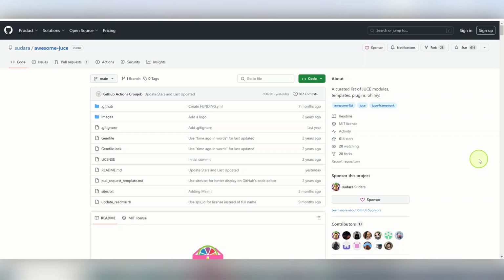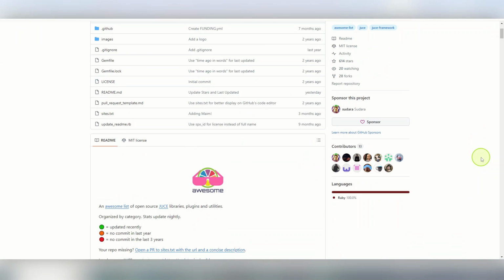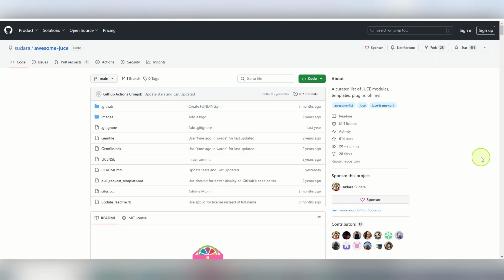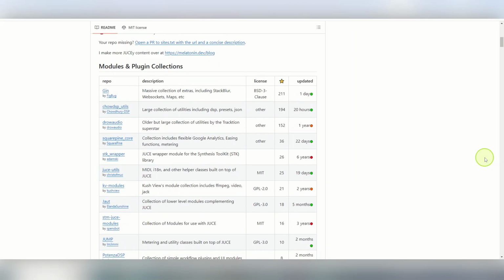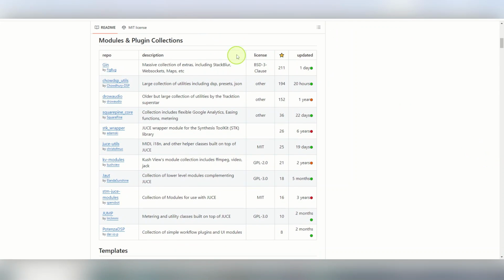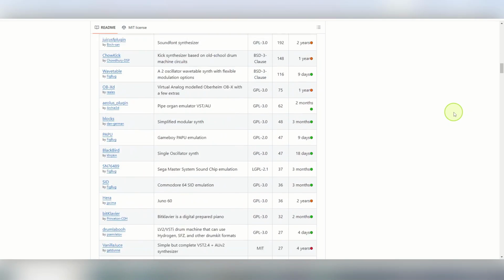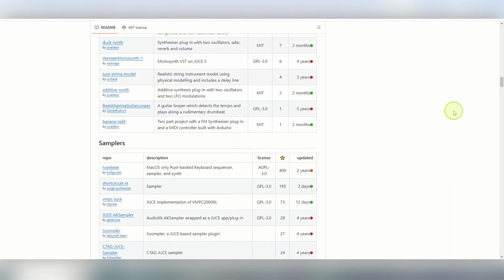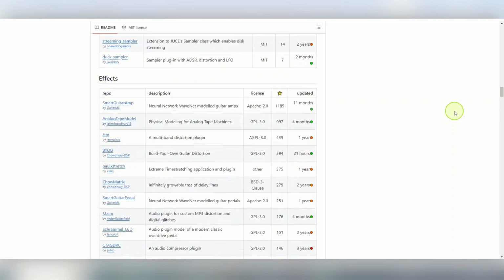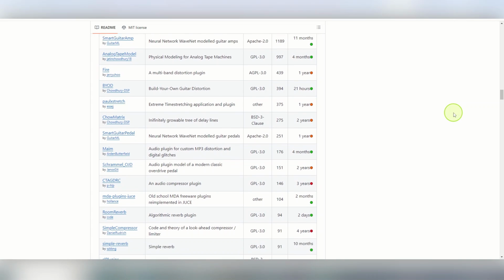And then you can start adapting them, or ripping bits off, or combining bits, or doing bits you like on it. So this is a good site I'm going to put in the link, which is called Awesome Juice. There's a whole load of stuff on GitHub which are Juice projects. So you've got a whole load of different modules and plugins, templates, instruments. A lot of these I haven't even had time to go through, it takes a lot of time, but I have been through some of these.